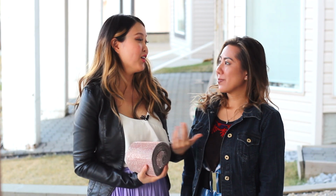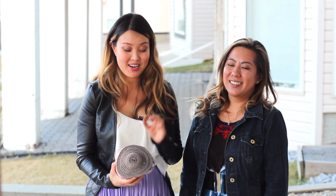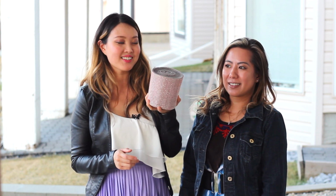We pulled all our craft products together. You brought a lot of flowers, right? I did. Yeah, well, we need to because we don't have a lot of money. And we're working with stuff that can go a long way, including this Bling Wrap from Totally Dazzled. It's only about $15 US and it will go a long way, which is what we need.